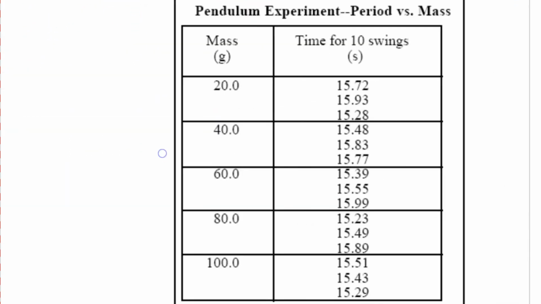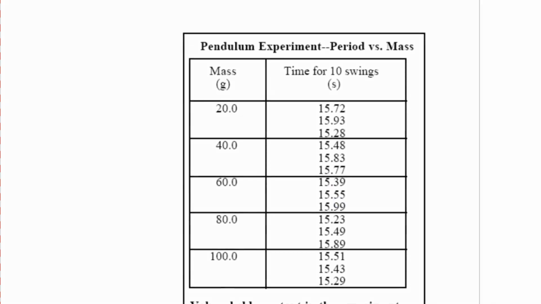Okay, so here's how a table should look. Now, obviously, this is printed out, and yours is going to be done by hand. I would say it's a good idea to use a ruler to make your data table. It's a good idea to make sure that it's neat. A couple things I want you to notice is that they've got the units here in the first line, and then you don't have to write grams every time else, right? So if you just put it at the top, you don't have to do it continually everywhere else.